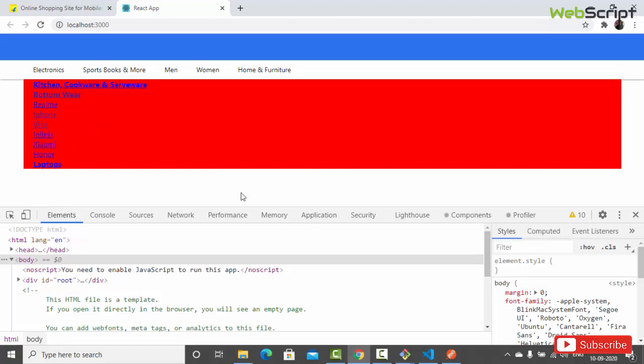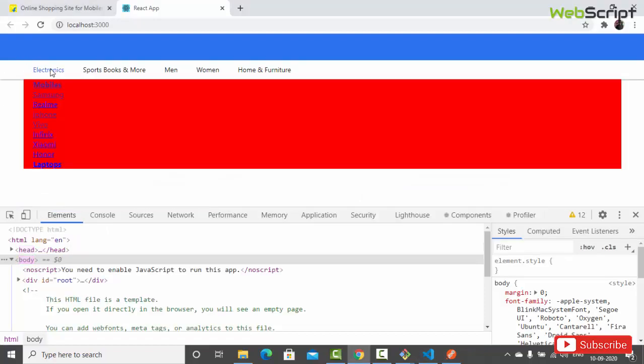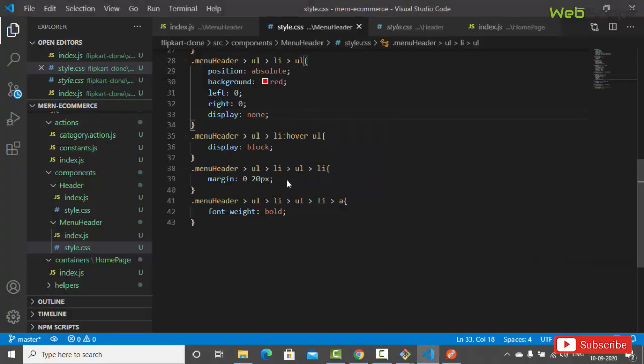Okay, that actually worked. If you make this ul none, then you can see the difference. Hover and you can see mobiles and laptops are bold, but Samsung and Realme are the children of mobile, so they are not bold. That's the difference.